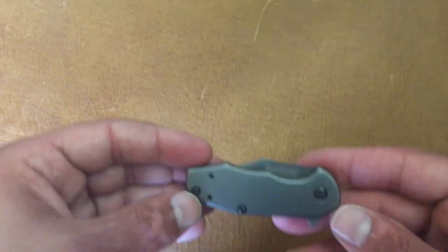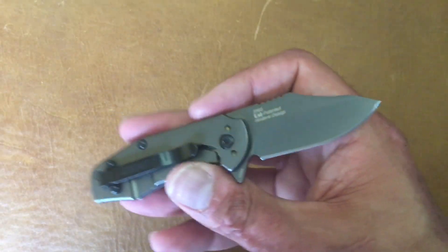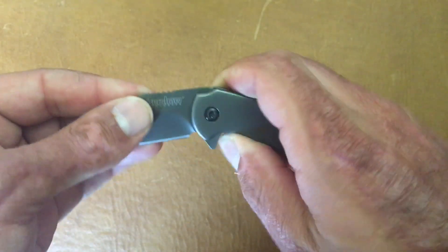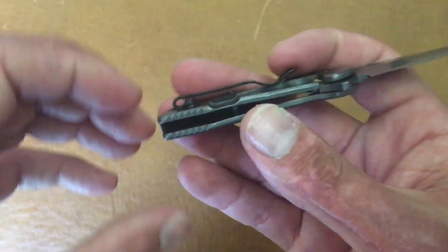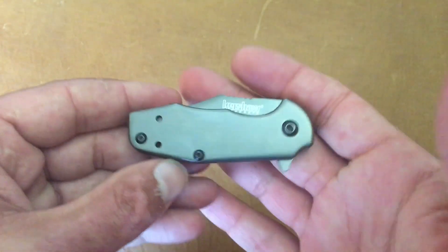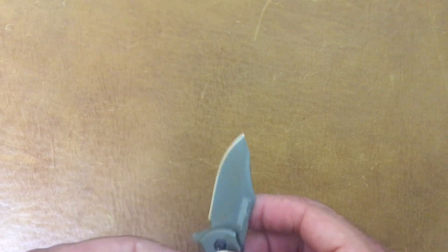The last one — also in my keychain knives video — is the Kershaw Ember, a Hinderer design, 8Cr13MoV. Great little pocket rocket. It's assisted, comes out with authority, locks up nice, really lightweight with a deep carry pocket clip. I drop it in my coin pocket or just in the pocket. It's not going to scare anybody — in your hand it looks like a tiny little nothing.